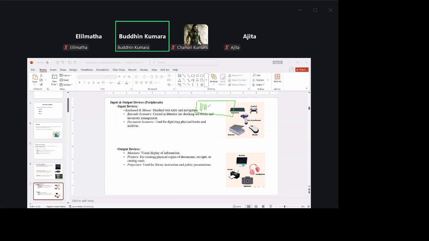It has this kind of vertical line. When we scan this line, it has some information.